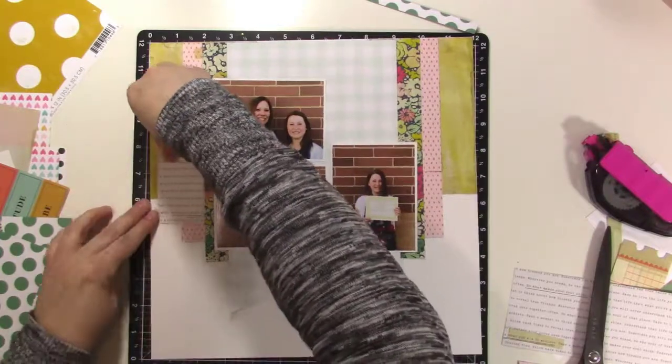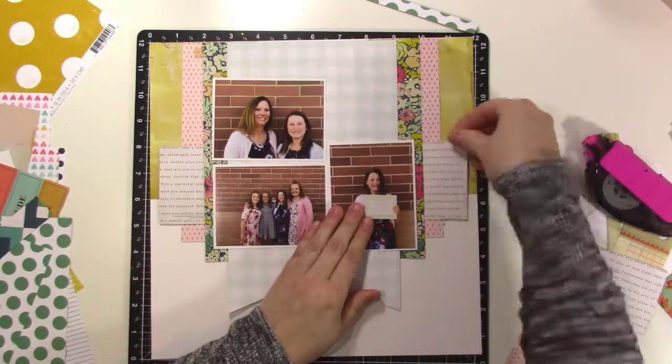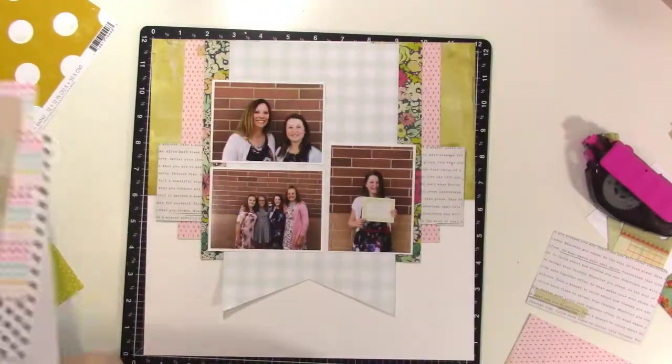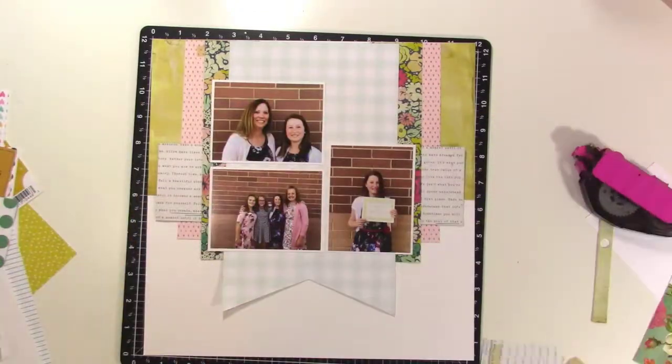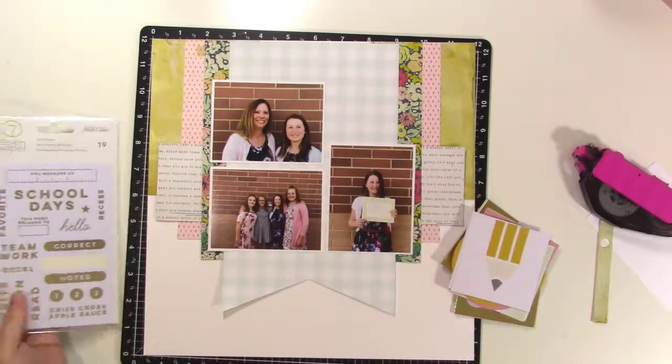I can't handle it anymore. So I'm cutting up that text print, and I'm just kind of making a little piece that goes across the center. And that is pretty much what I do to fix that. And I like the way that ends up looking. I love a good text print, and especially on a school page, I think it works really well.